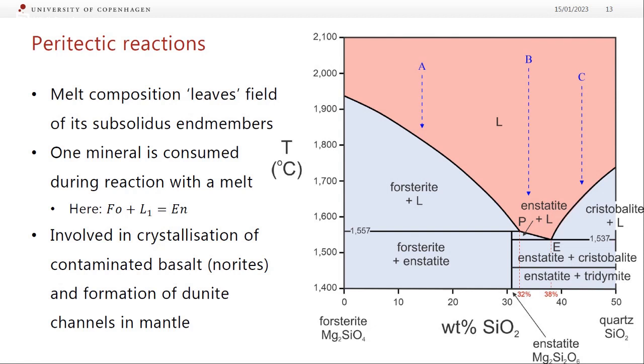What happens is at composition A, at low temperatures, we have to end up with some mix of forsterite and enstatite, right? Because we have enstatite here, we have forsterite here, so everything in this field is a mixture of forsterite and enstatite. What happens is we actually crystallize olivine until we've overstepped the boundary. The melt composition has now left this field of forsterite and enstatite, and we're now in this enstatite plus liquid field, where you'd eventually need some combination of enstatite and cristobalite from this liquid composition.